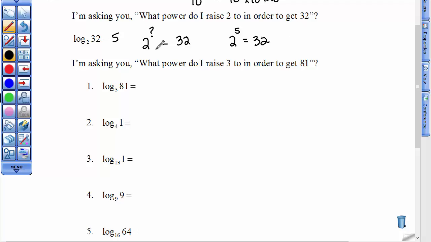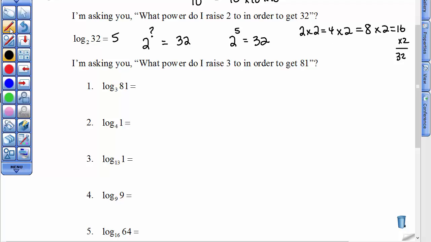There's a couple of ways. You know it's got to be 2 to some power, so you could take your calculator and go, well, 2 times 2 is 4. That's not it. And then you could hit times 2, and it would tell you that's 8. And then you could go times 2, and it would tell you that's 16. And then you could go times 2, and it would tell you that's 32. And you'd go 1, 2, 3, 4, 5 times. I multiplied 2's together to get the 32.